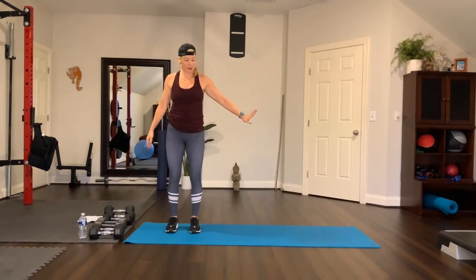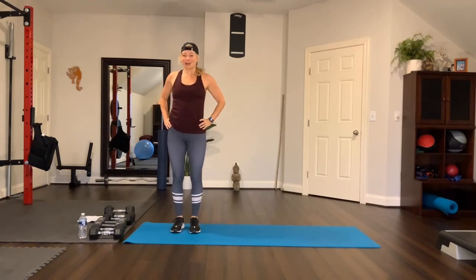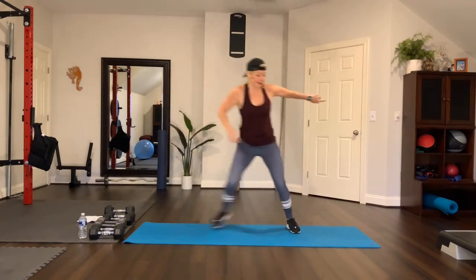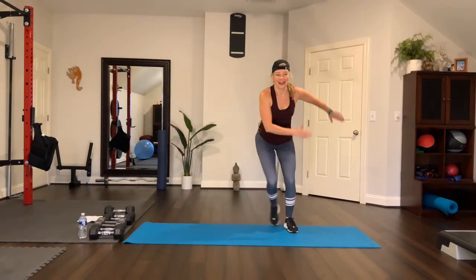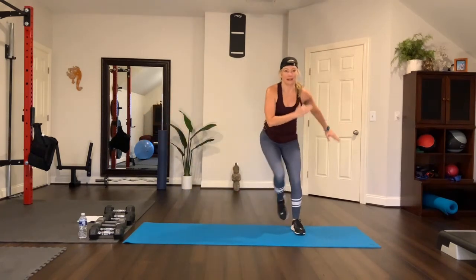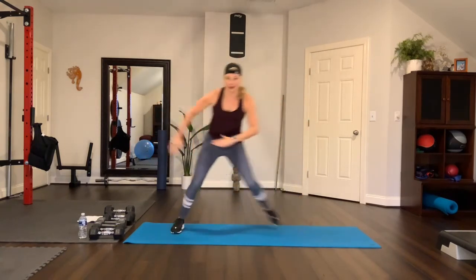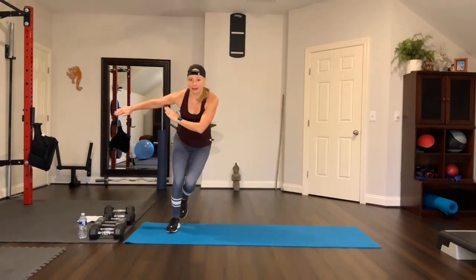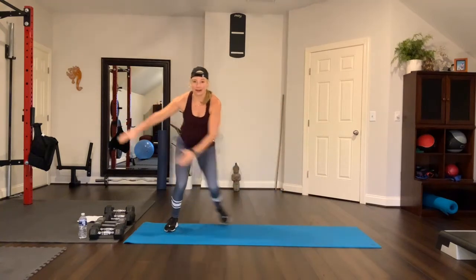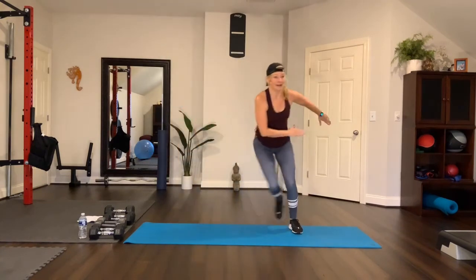Changing plane of motion. Side to side. Stand up tall, shoulders back, and you're gonna leap over, right, left. Start with that tap, like that. Then lift, lift. So if you pause, that's where you really get the effect. Pause, pause. So it's quick, quick, quick. Landing on your foot. Good, come on, quick. Quick, quick, come on.